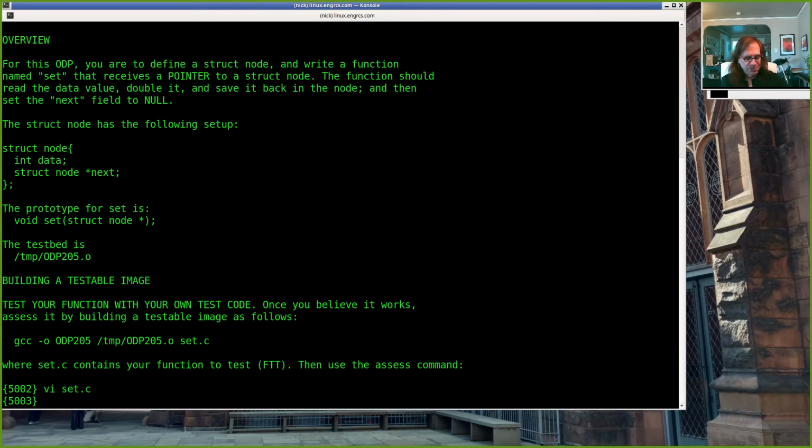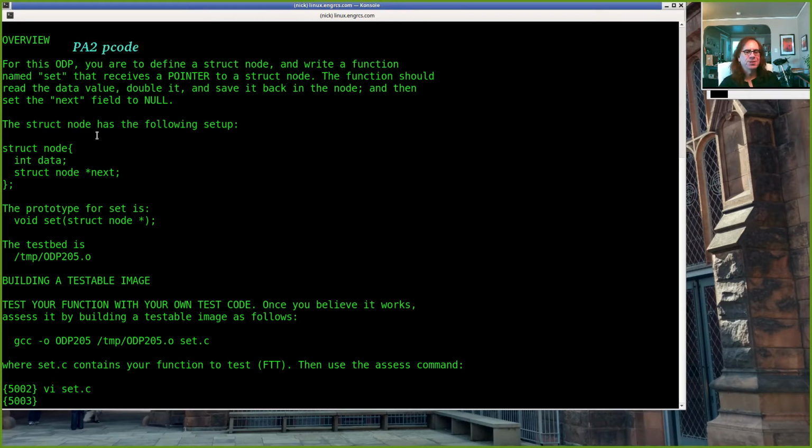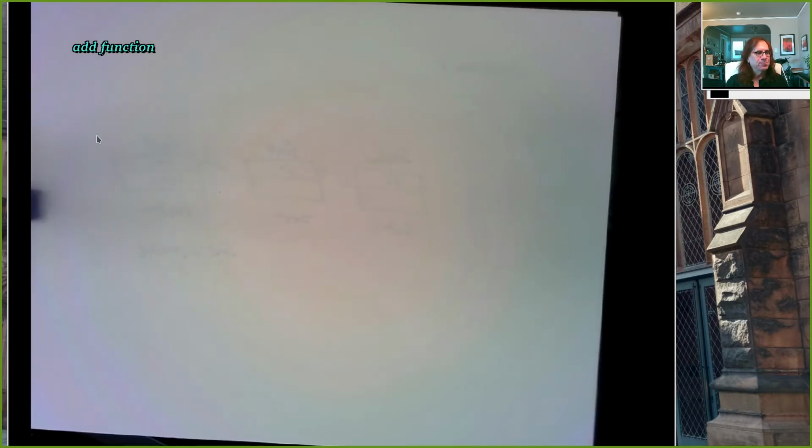So the pseudocode for PA2 is really no different from PA1 for most of what we're doing. The add, search, delete functions are exactly the same algorithms. So let's just quickly run through the pseudocode for add once more, in case you didn't nail it on PA1 or you've forgotten it because it was a week ago.